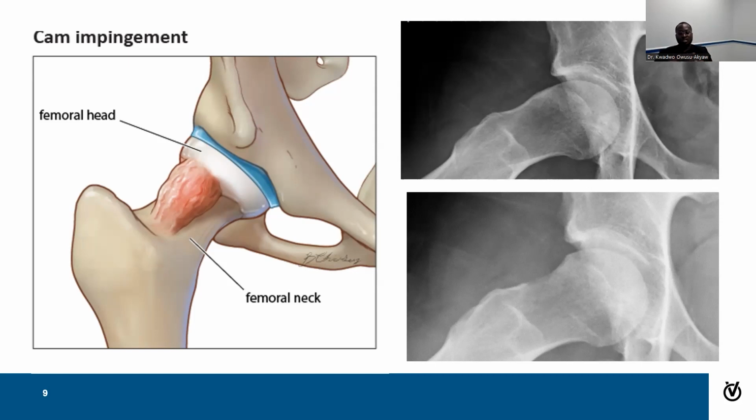Our cartoon on the left shows you a hip ball and socket, of course, like we saw before. And that red overgrowth area of bone looks like a big bump. And that bump, as you might imagine, if you're moving your hip around, would tend to hit the socket. And that labrum, that suction cup, is right there in between them and can be torn or injured. So can the cartilage of the joint itself. So it's pretty common to have impingement and a labral tear go together. They usually go hand in hand.